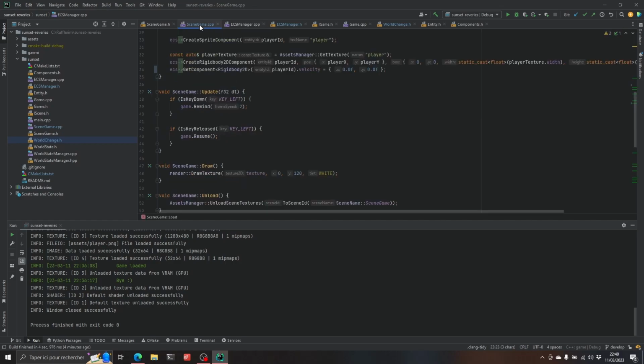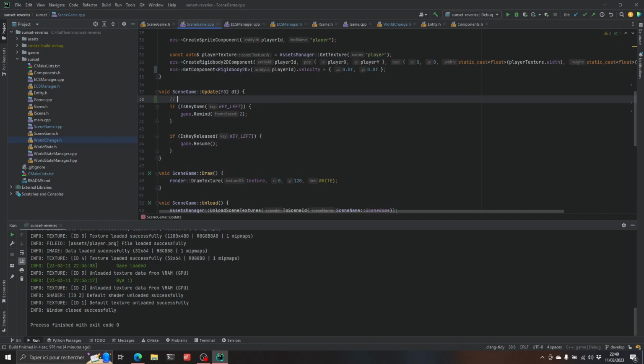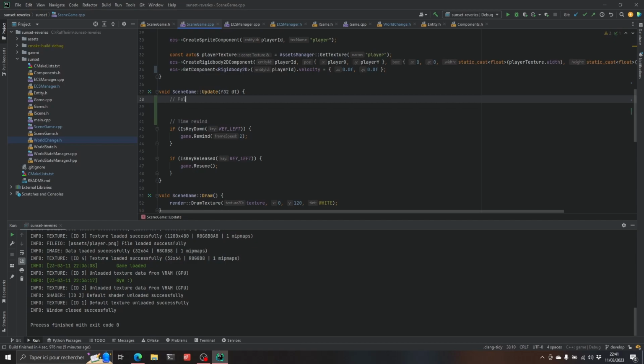So now I want a way to insert. I will compute the velocity, and I want a way to send a world change to the game. Before that I'll do player movement. So I'll use it. For now my key system is very rough.